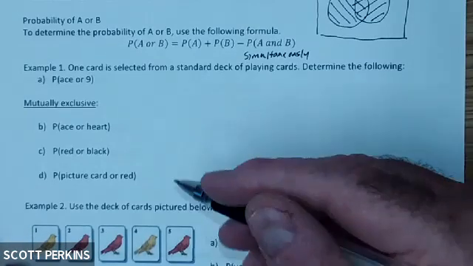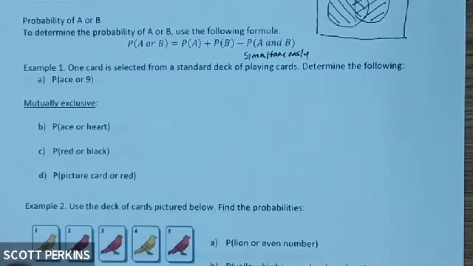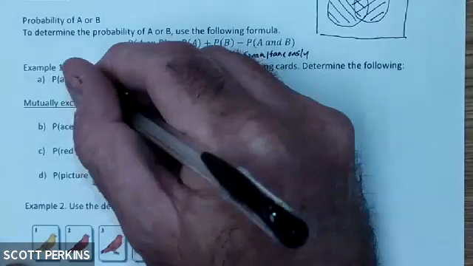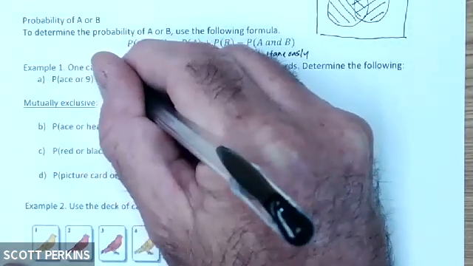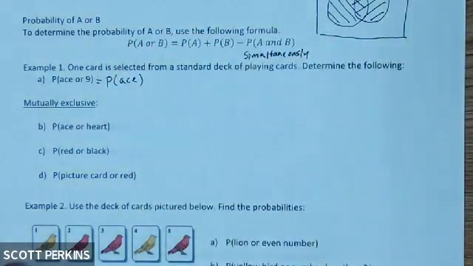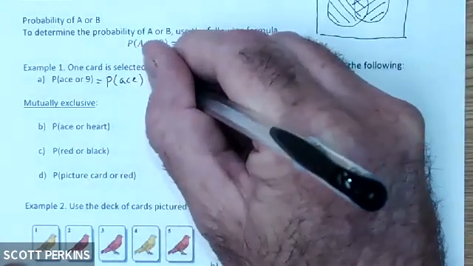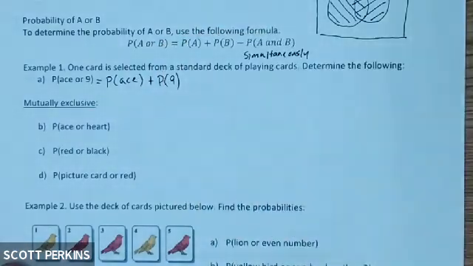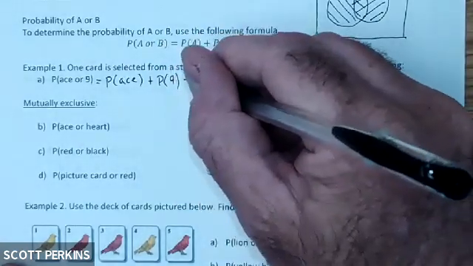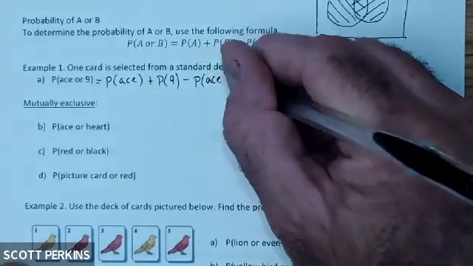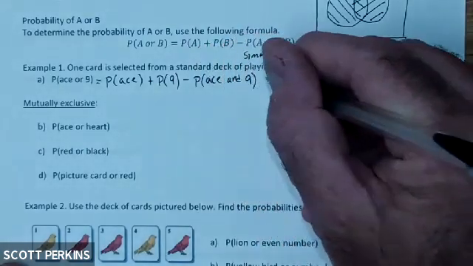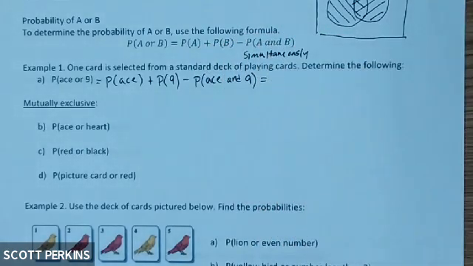Well, for these first 4 problems, I'm going to write this all out just as we get used to doing this. So what this is going to be is the probability that I select an ace plus the probability that I select a 9. And then I'm going to subtract the probability that those two things happen together. Now, I did not reprint the slide of the deck of cards. So if you have that in your notes, if you need it, that's fine.